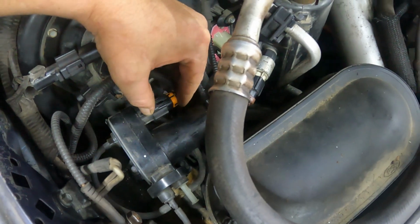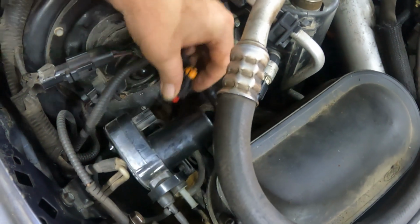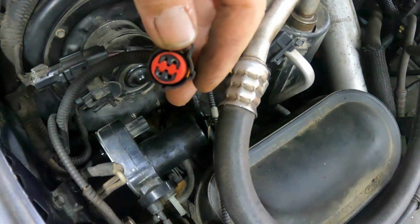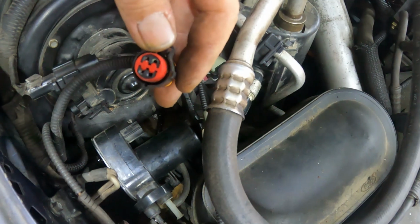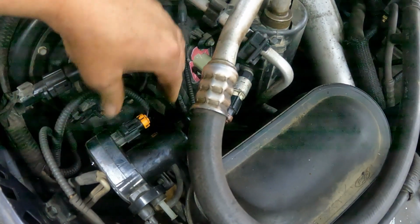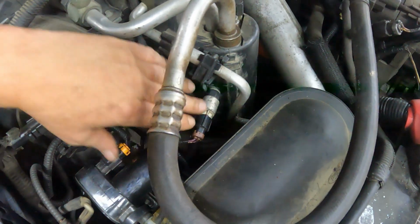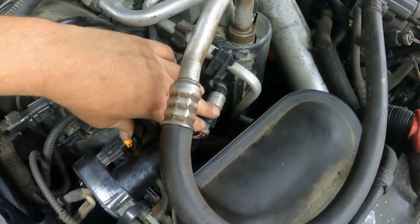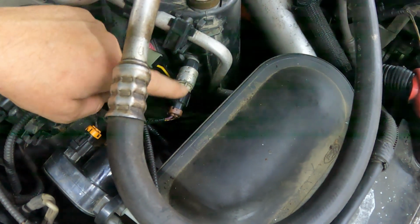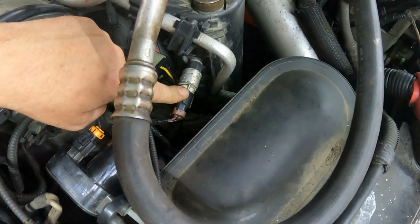They both fit. They're identical in any which way, but they're just pinned out a little different. So make sure you don't confuse those. The orange one is for the vacuum pump, the brown one for the AC dryer.